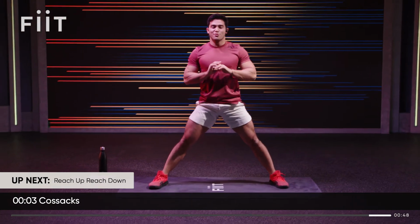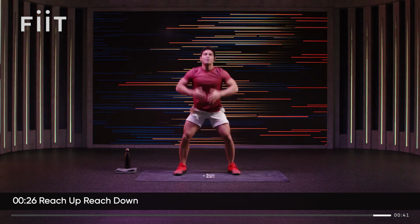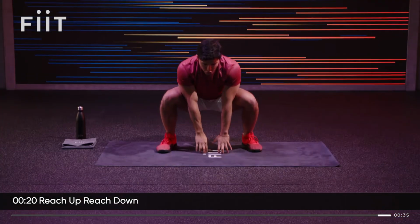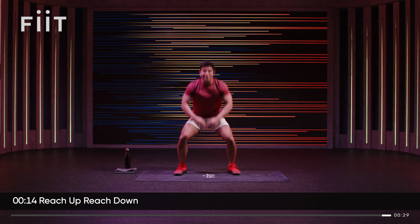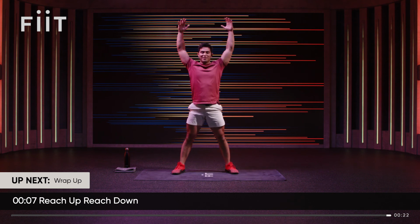Three, two, one. Okay, I wanna reach up nice and tall and then reach down nice and low. Combining the squat and the hinge. When you reach up, feel confident, feel tall. Stretch your whole front body out. You're ready for what's ahead, whether it's a workout or just the rest of your day, team. Feeling tall, feeling confident, standing proud.